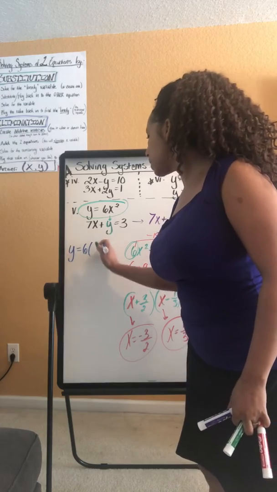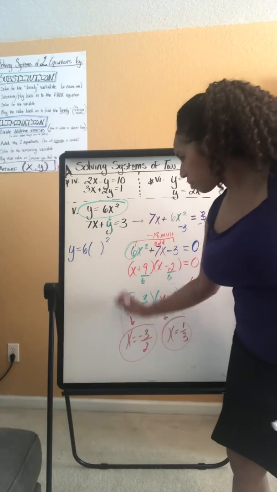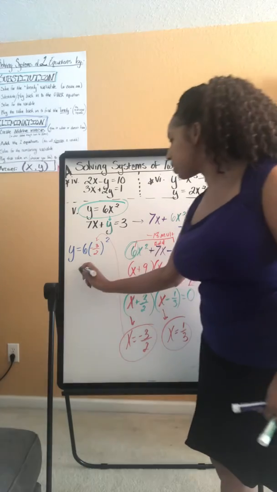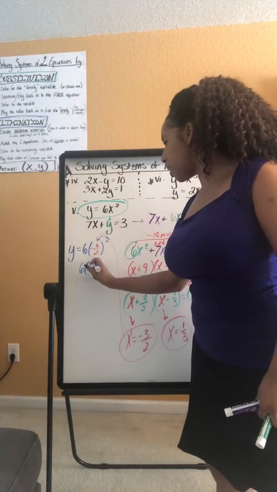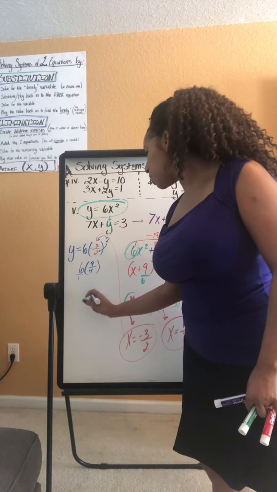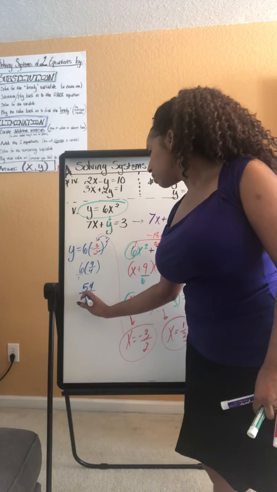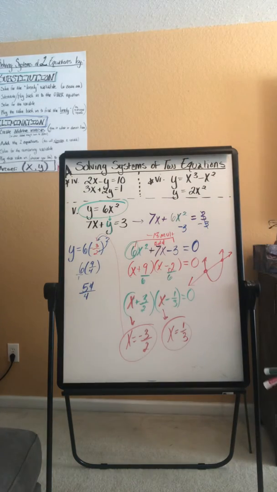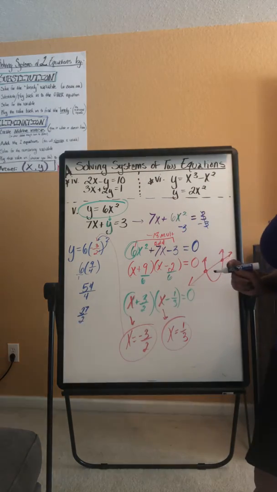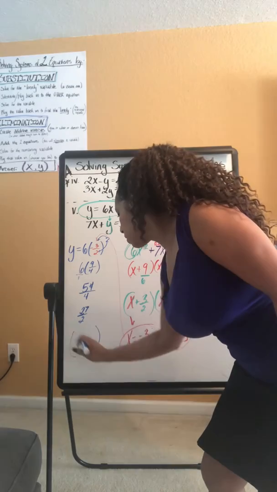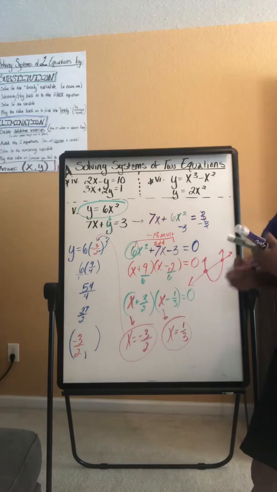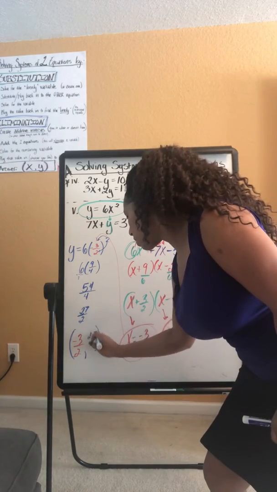Okay, so back to this y. y equals 6 times something squared. I will plug in my first x. So what if the x was negative 3 over 2? Negative 3 squared is a positive 9, and 2 squared is a 4, and 6 times 9 over 4 would be 54 over 4. I would reduce that to 27 over 2. I think that's as simple as it's going to get. So this first answer, when the x was negative 3 over 2, the y ended up being 27 over 2. Answer number 1.